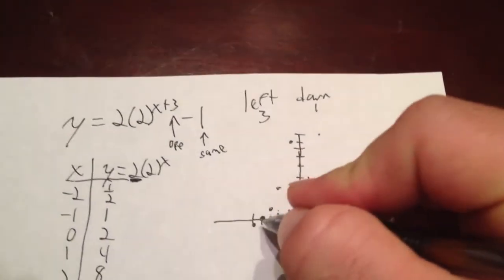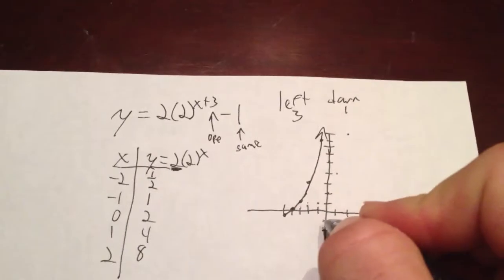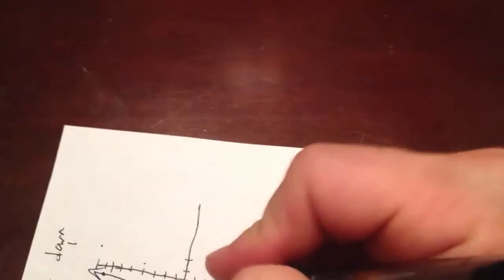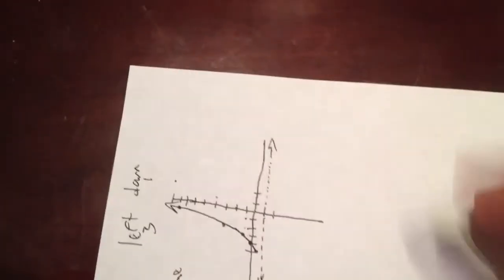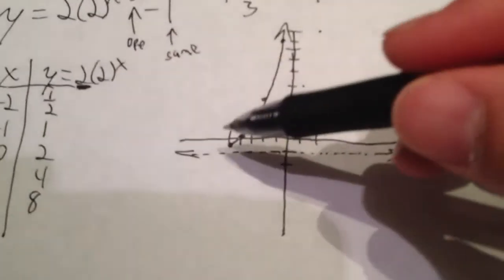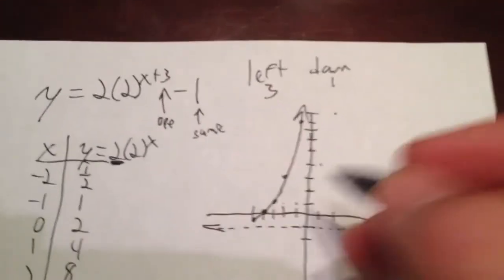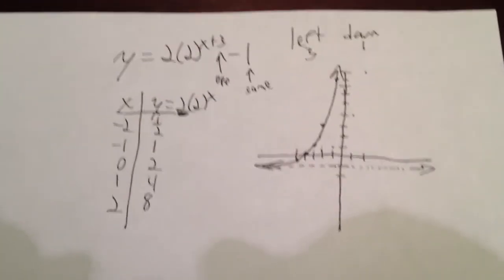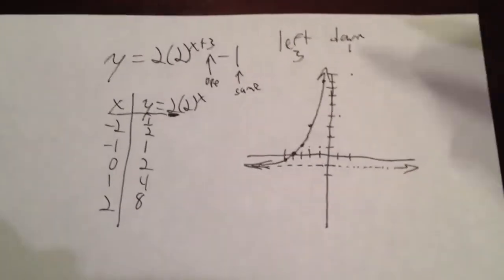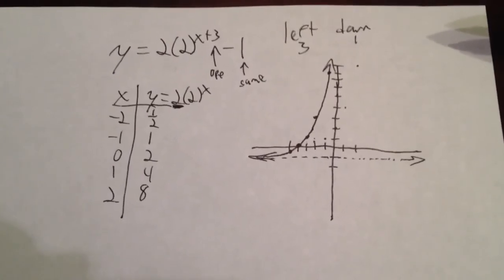And so, you end up with this graph that goes up through here, makes that ramp shape like we talked about. And then, right here, and I'm going to turn my paper sideways to help me out a little bit. Remember, there is what we call an asymptote. And that asymptote has also moved down 1 space. So, it used to be on the x-axis, but now it's at negative 1 because this whole graph moved down 1 space. So, we take this, and when we flatten this guy out, basically our little ramp just runs right up along that asymptote. And that's kind of the definition of an asymptote. I know I'm kind of simplifying things a little bit, but that is sort of the definition of an asymptote is the line that the graph approaches closer to. And we'll get into asymptotes a little bit more in the next chapter, a little bit more detail.